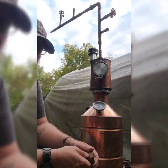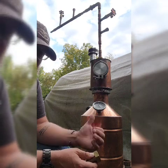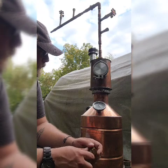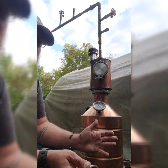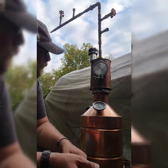If you know somebody that's new to this line of hobby, hey, this would make a great Christmas present right here. If you know somebody that's been doing it for a long time and they're a little more advanced, again, this would make a great Christmas present right here. You don't even have to be interested in making liquor. If you want to make essential oils, listen, she's set up and ready to roll with it.